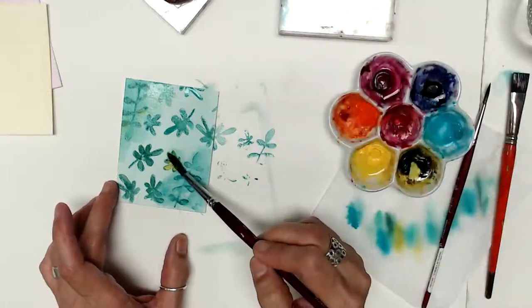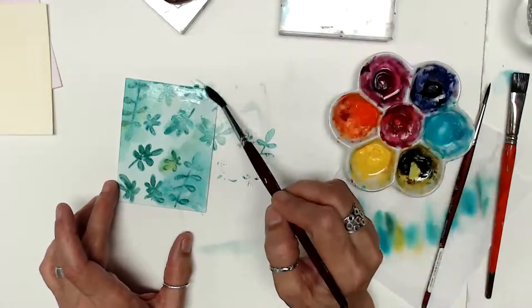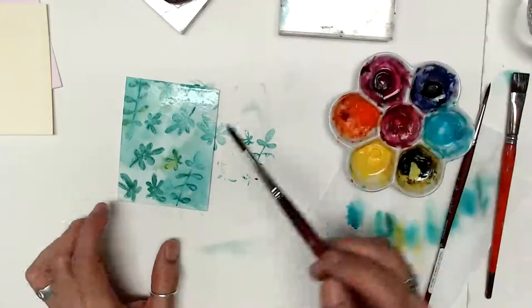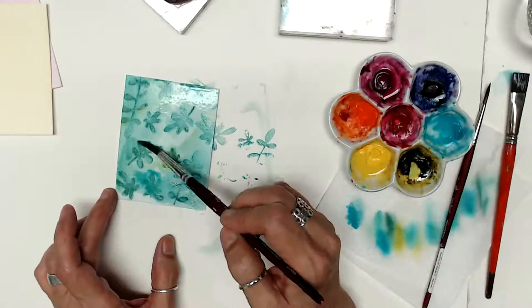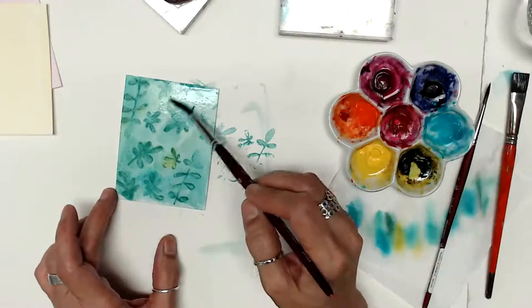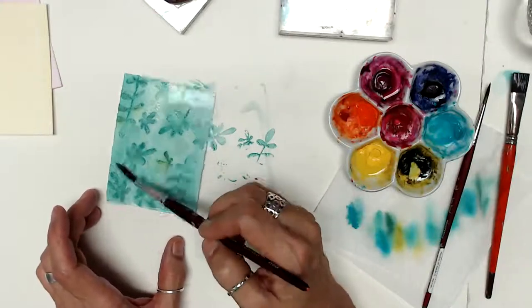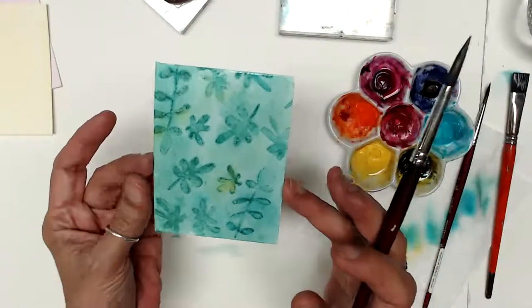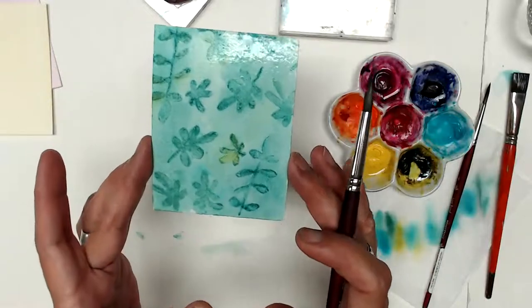So you don't have to feel like you're blocked into keeping anything the way that it is if you don't really like it. I didn't like some of those harsher lines, so I just want to put a little wash over this whole thing. Of course, I could let it dry again and then continue on a third layer, maybe with some other mark making or painting over.